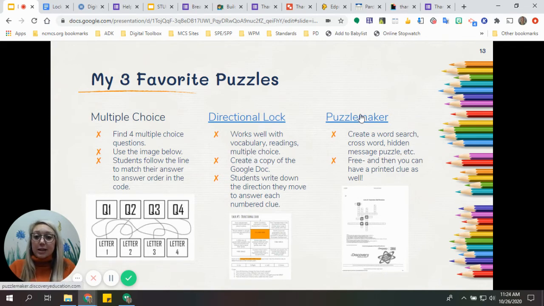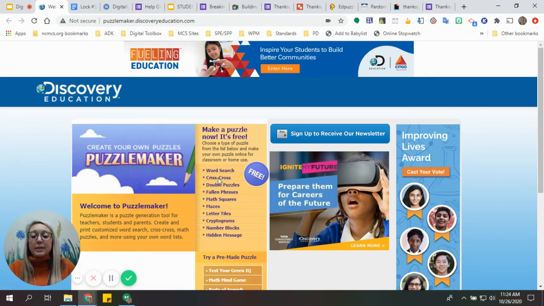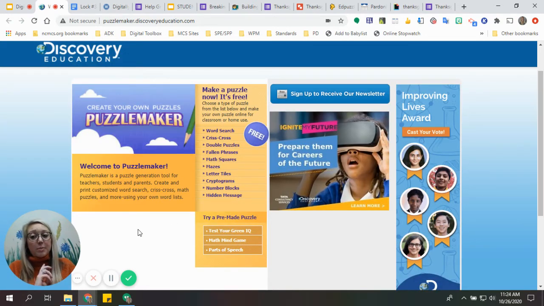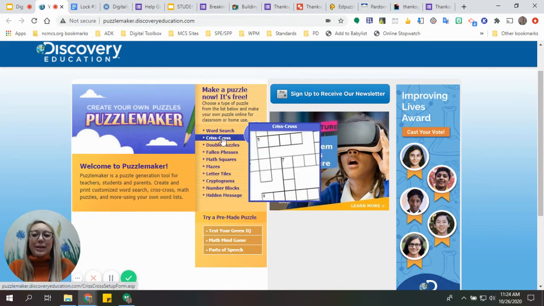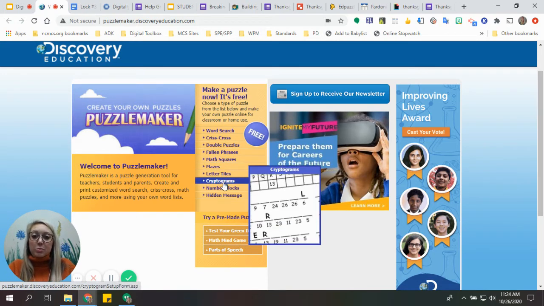So if you're in the classroom or you're one of these blended classrooms like we have in our district right now, you can have a printed clue, and that makes it really convenient for them to have a place where they can answer that one lock's clue in the puzzle. And they can also write down all of their codes for the day so that if they don't finish during that class period, they can still type them all in tomorrow.